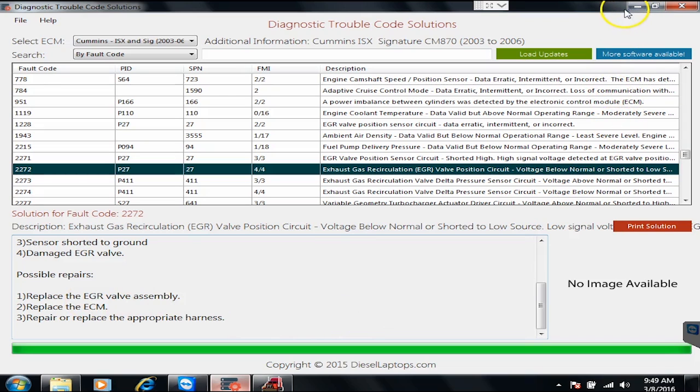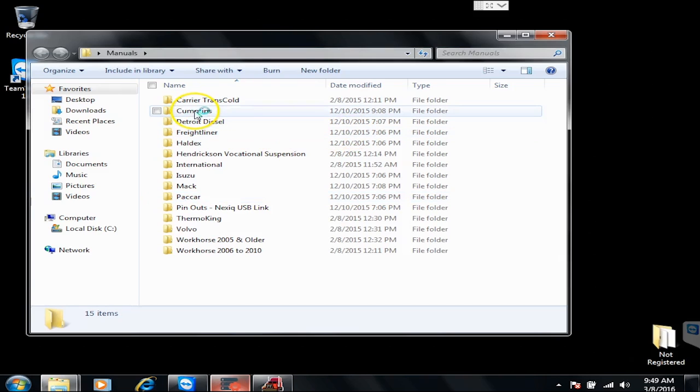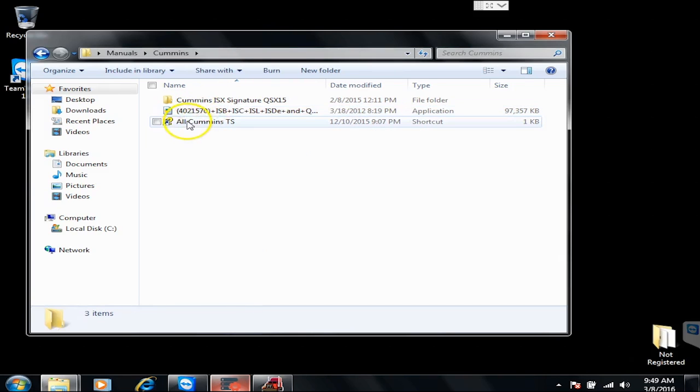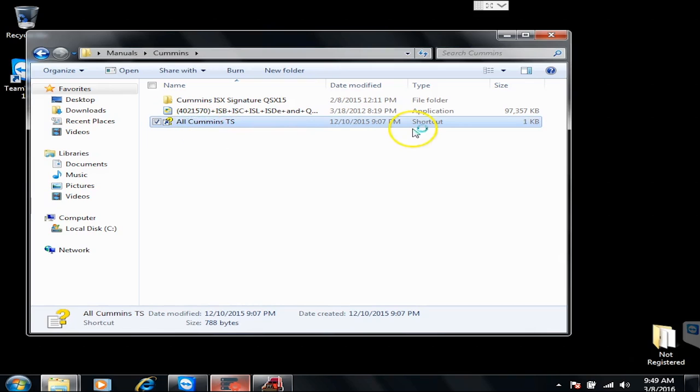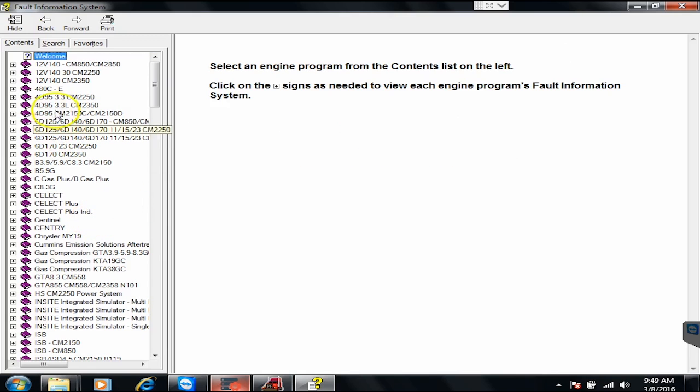Someone says, that's great, but I want more information. I need more. So that's the beautiful thing about our kit that you purchase. If I go all the way out to the desktop here, we have a folder called Manuals. I'm going to load up Manuals, and go over to Cummins. And there's this one called All Cummins Troubleshooting. Those of you that are familiar with Cummins Insight know that you can just double-click a code, and bam, it pops right up and gives you the information. Well, all that same stuff is in here as well. It's just broken down a little bit differently. This has every single Cummins engine that they make in here with all the repair information that you need.